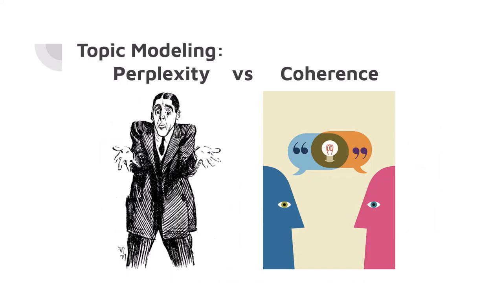Perplexity is a measure of, okay, I have this trained LDA model. I'm going to introduce a new document into it. How surprised, or how perplexed, if you will, was the LDA model on receiving this new document? Versus coherence, which is, in one topic itself, how closely related are the different keywords there, and how well did it actually perform the topic modeling?